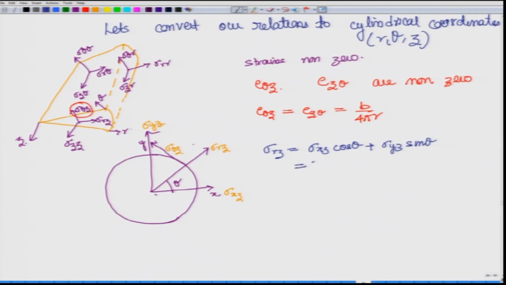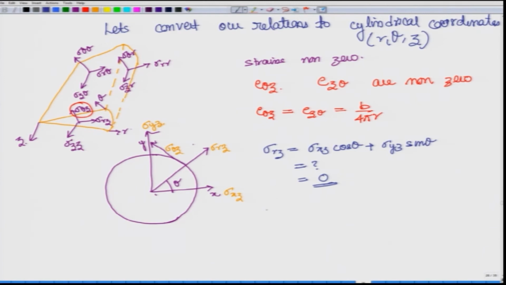Now, what is this equal to? You go back and you will see that this had a sin theta term, this had a cos theta term, everything else was the same. So, now what it has become is a quantity times sin theta cos theta minus a quantity times sin theta cos theta, because it also had a negative sign. Therefore, this will boil down to 0, and as we expected, sigma rz is also 0. We should have already predicted this looking at the strain values: E theta z and E z theta are the only non-zero components.